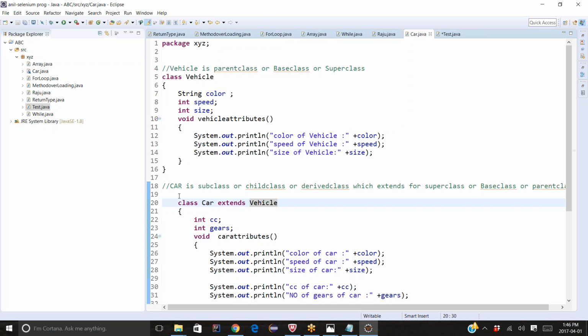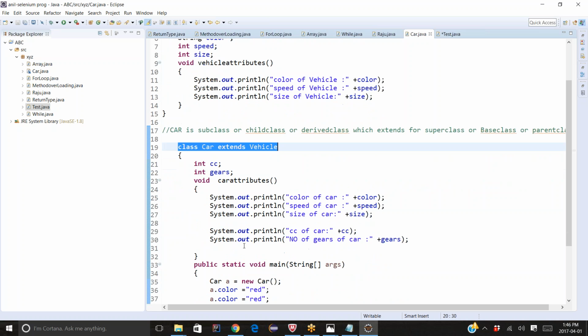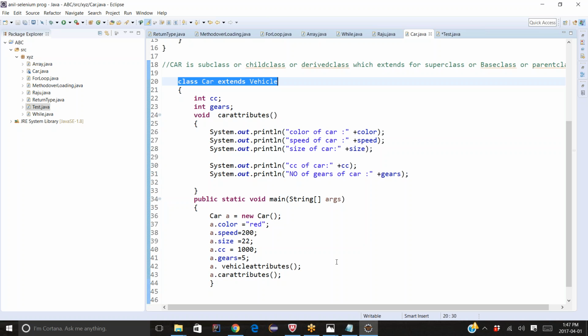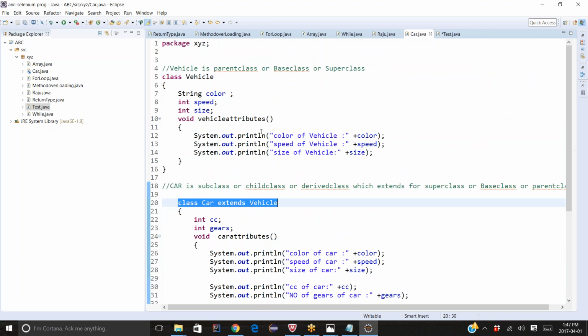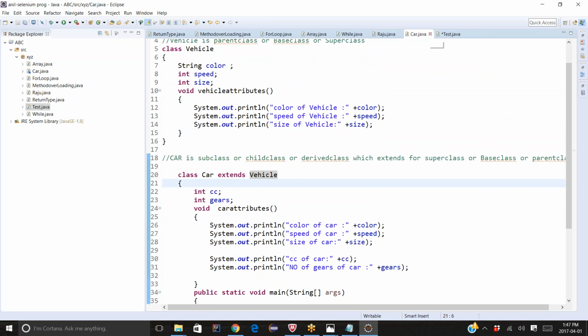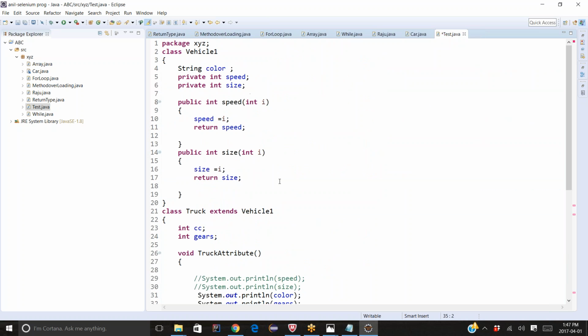The is-a relationship says that class car extends vehicle, and you will write public static void main inside this and execute the program. This is called the is-a relationship. And this will come under has-a relationship.